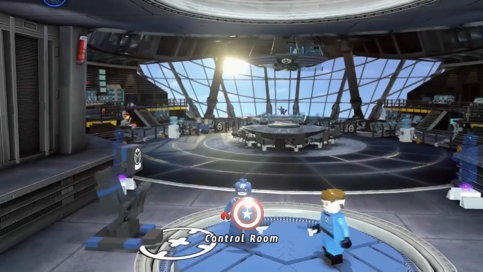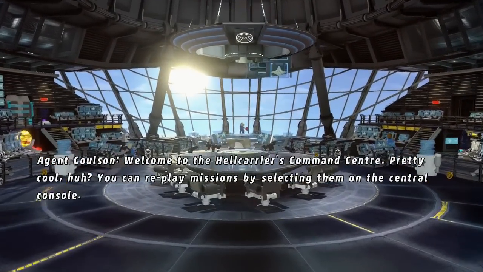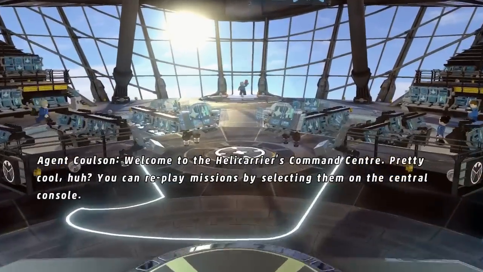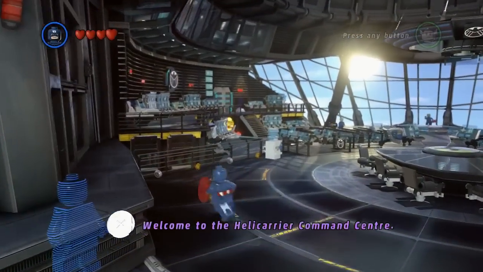I don't know. Oh! We're inside the control room. I don't think I'm supposed to be here. Welcome to the Helicarrier's command center. Pretty cool, huh? You can replay missions by selecting them on the central console. So if I ever screw up, I know where to come.